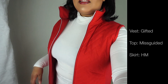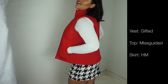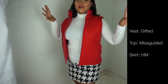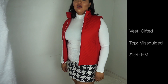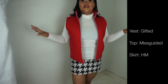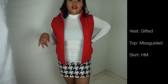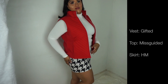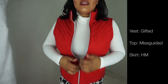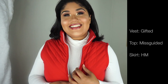This is a red vest that was gifted to me so I'm not sure where it's from — I'll put where the top is from on screen. Here is the skirt — I definitely feel like it's giving me Nanny and Clueless vibes, maybe Stacey Dash. I feel like this would be nice for a family get-together, paired with black thigh-high boots. I love this red vest — the red and white together is just so Christmas.